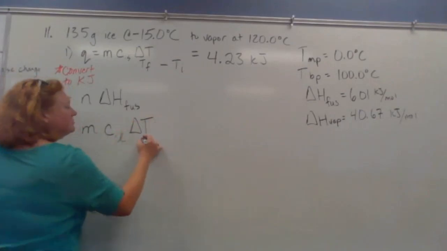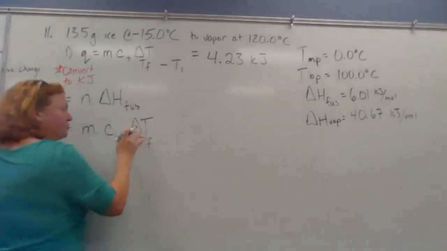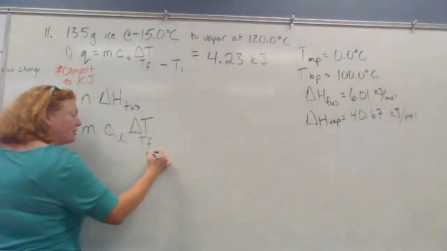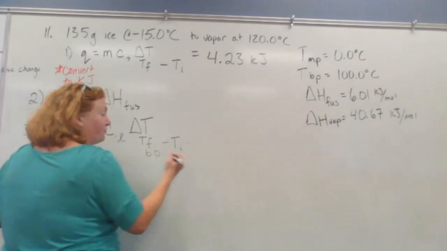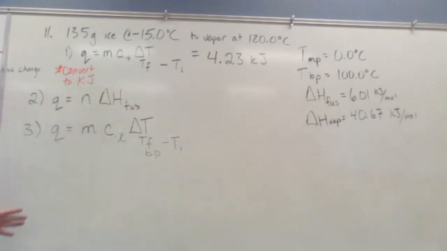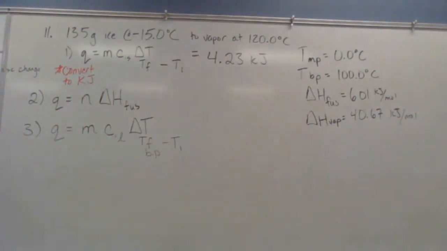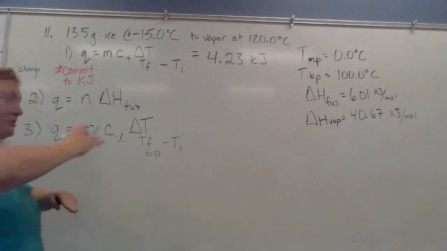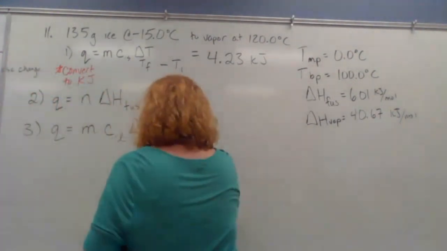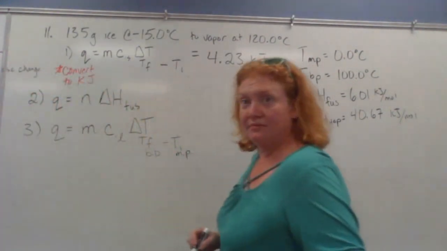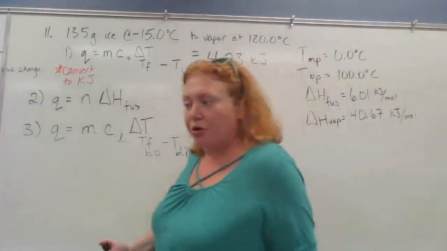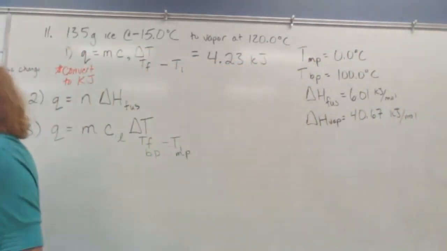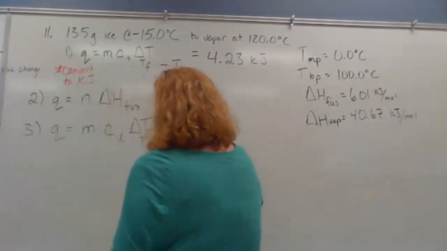Delta T. Your final temperature for the liquid is whatever its boiling point is. The initial point in this example for the liquid, we started with the liquid that was at 0, and then we heated it. We kept heating it. So for this example, that was the melting point. You got to use the information in your problem to know your final and initial temperatures. Okay.